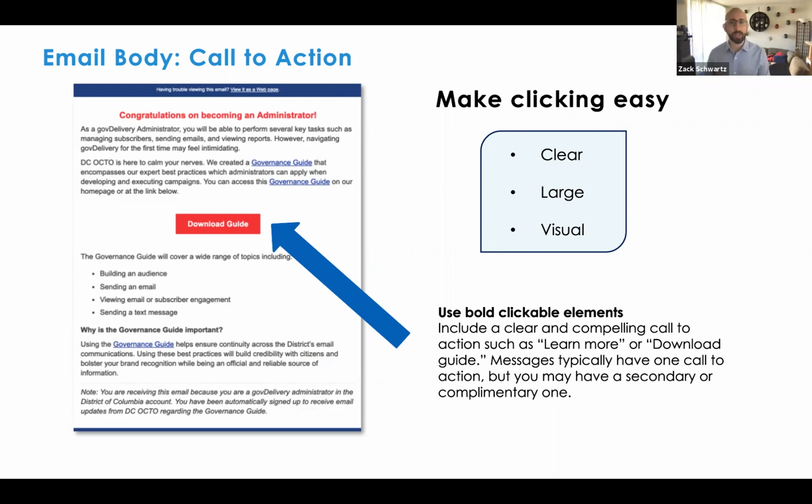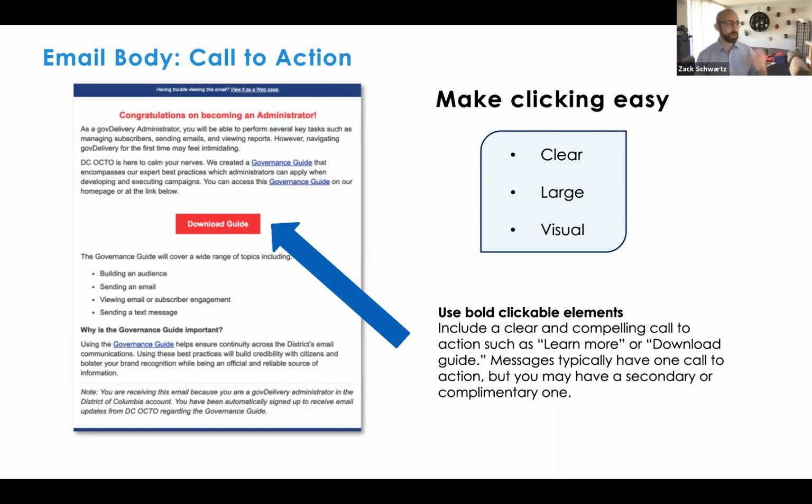It's also a good idea to make the language on the button something concrete and specific. If you can say, download the guide, that is better than something a little more vague, like learn more, which doesn't really tell the user what they're going to see on the other side of that button. Once they make the decision to leave their email browser, it's a big decision. It's like walking out of your home, you're going into the wild, so you don't know what's going to be on the other side of that button. So it's good to tell people exactly what they're going to get.